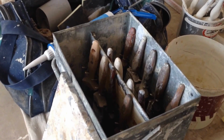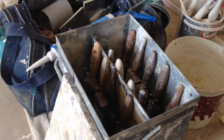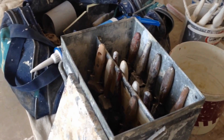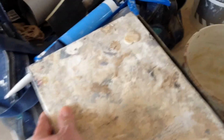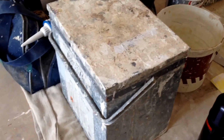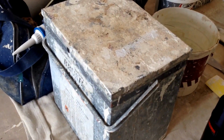Sometimes if you're using your undercoat and gloss brushes all day and you put them back in the box, especially undercoat, they can start to harden off after a few days, even though you've got the liquid in. Okay, so that's the brush box. Quite expensive as well for what they are, but you won't get one with this steel lid on it now unless you buy one second hand from somewhere.